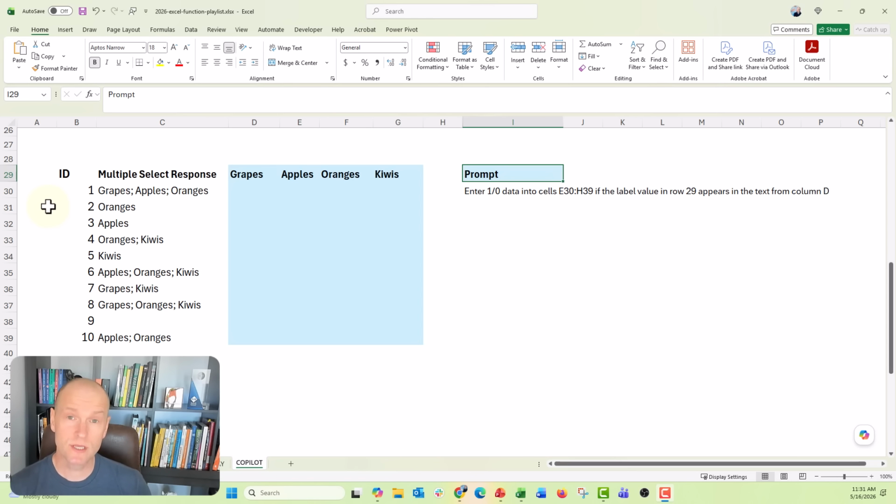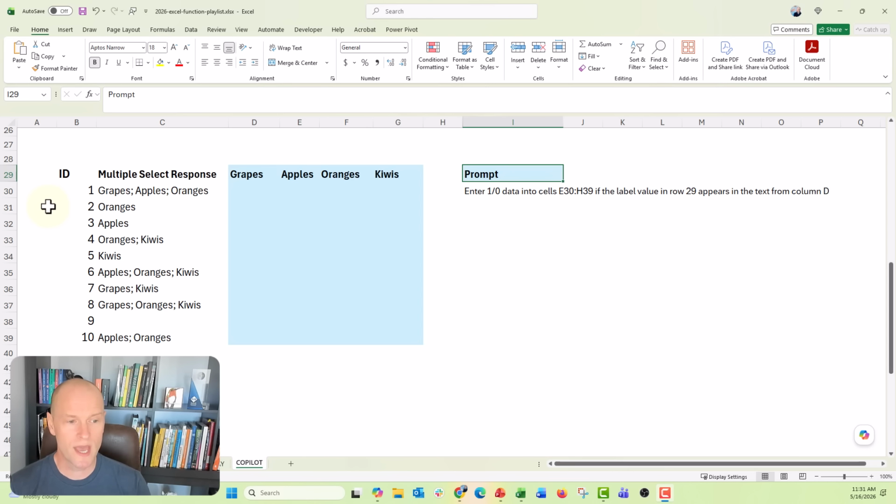In our last video, we used the Copilot function inside of Excel to try and split up responses from an export of a multiple select question from Microsoft Forms. We want those to be in separate columns, and we want ones or zeros to be in the cells depending on whether or not our survey respondent selected that option from the multiple select question, or the select all that apply question in survey design. If you know, you know, right?